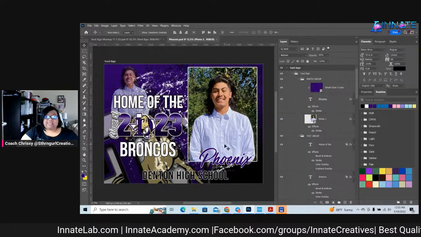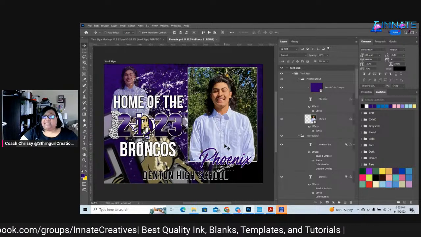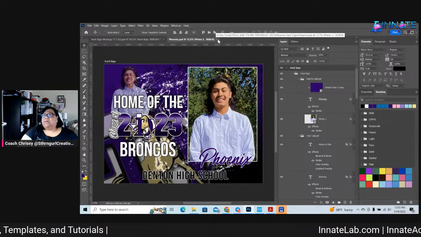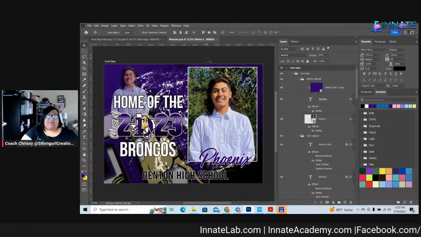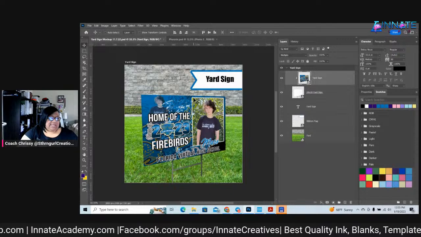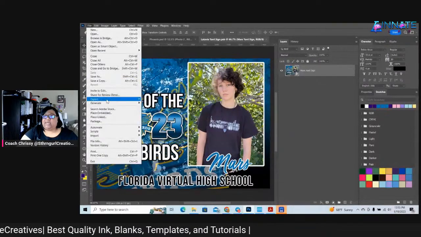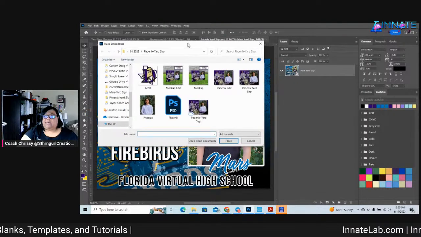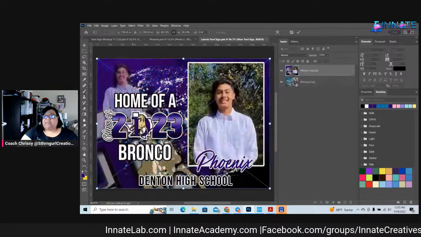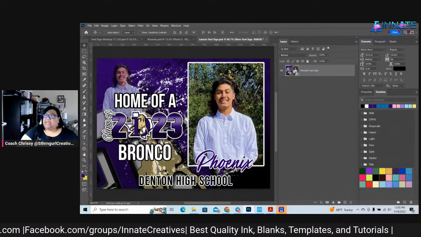This yard sign is a standard size, which is 24 by 18. That's the standard yard sign size. And with this file, when I upload it to the Academy, you will get the mock-up for you to be able to send to your customer. And this is just a change out. I'm gonna do the place embedded. Move this over so I can see. Place that image right in there that we saved. Delete this one.